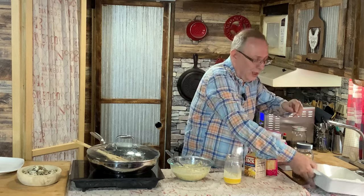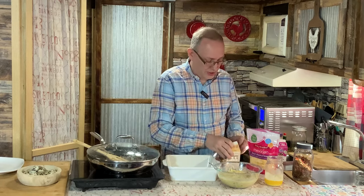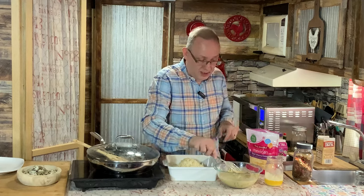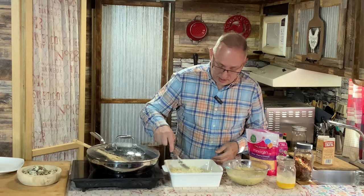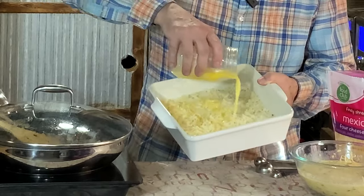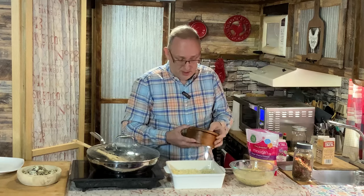Let's get our casserole dish over here. I've already buttered the casserole dish. There's a lot of butter in this recipe — I have one stick of butter melted. I'm just going to take these hash browns — I put them in boiling water and let them sit, and once they reconstituted I drained out the extra water — and empty that down in the bottom of the pan and spread those out evenly. Now we're going to pour the butter — one stick of butter melted in the microwave — evenly across the top of the hash browns. And now I'm going to salt and pepper my hash browns.